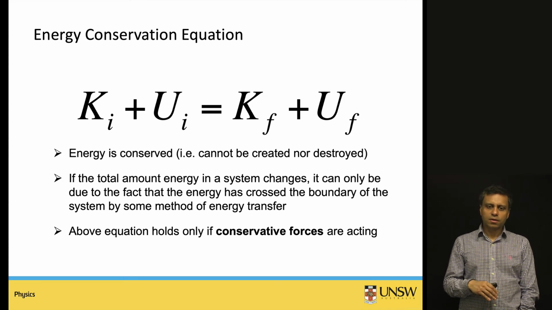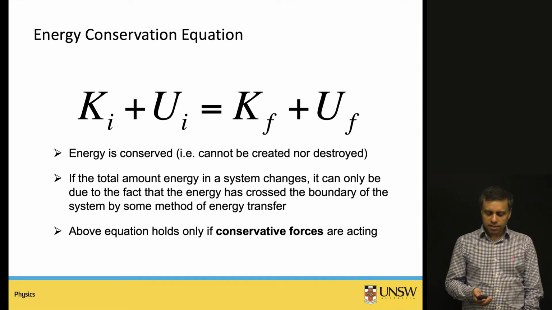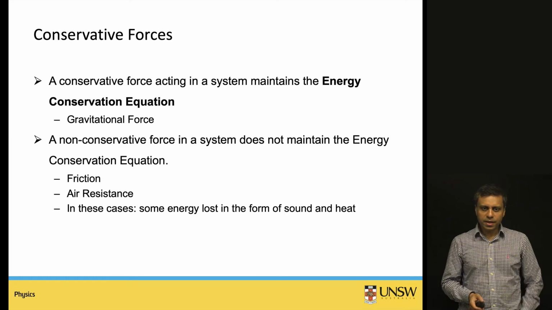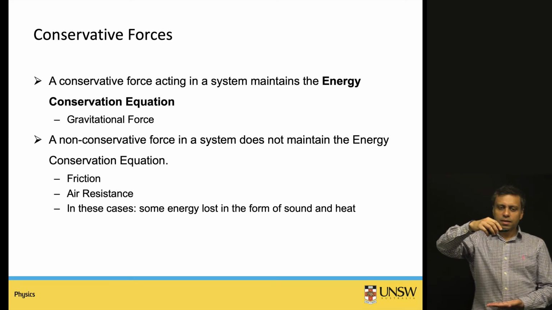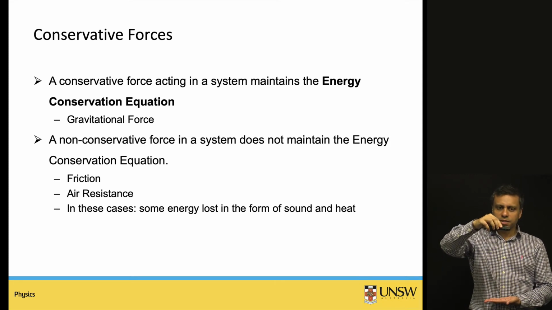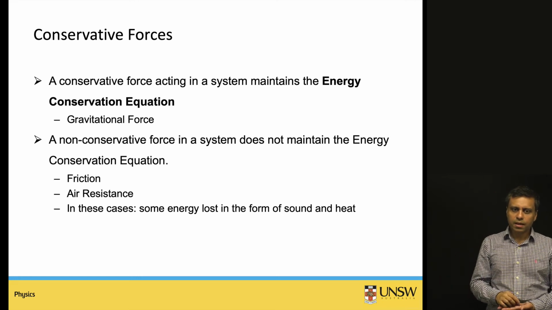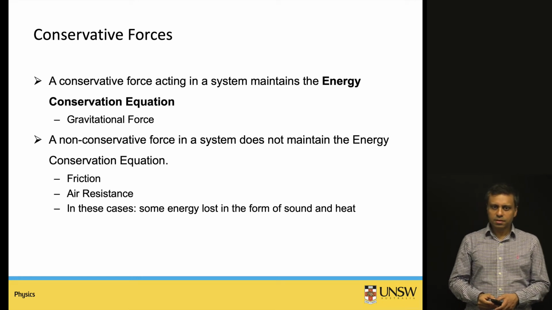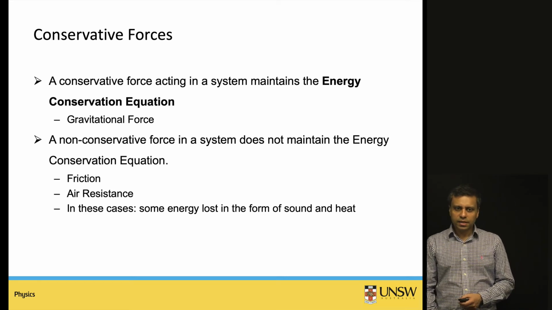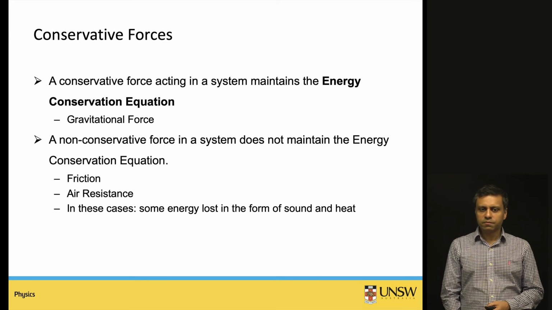These are called conservative forces. For example, the force of gravity is a conservative force because it maintains this equation. We saw that the total energy was remaining constant, although it was getting converted from potential to kinetic energy. But there are some forces which do not maintain the energy conservation equation, and these are called non-conservative forces.